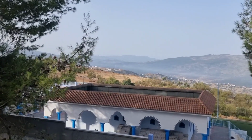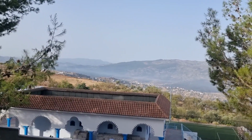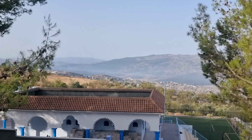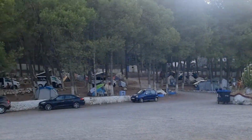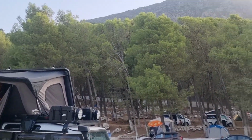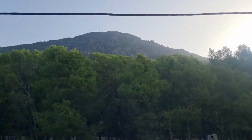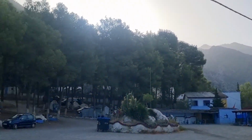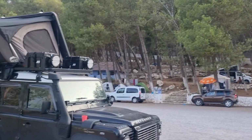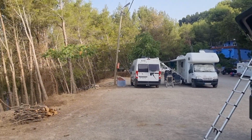Yeah, I looked up the elevation. We are 564 meters above sea level here. It's literally the highest I think we could probably go here in terms of staying somewhere. And that's the mountain up there. That's the highest point, I think. And it's just incredible. But we couldn't really enjoy it as much as we'd hoped for.